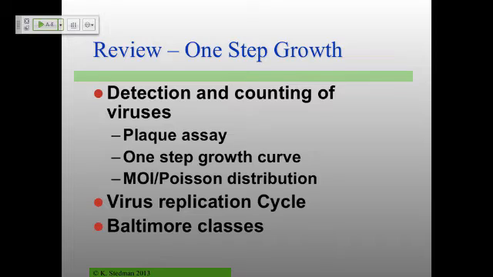But just looking at these one-step growth curves, you can get a lot of information, whether it's likely to be an enveloped virus or a non-enveloped virus, whether it's one which is producing very large numbers of virus particles per infected cell or not. So you can get really large amounts of information from these one-step growth curves. And they're pretty standard. The main problem with the one-step growth curve is you have to have a pretty high MOI in order to have this nice synchronous infection that's taking place.